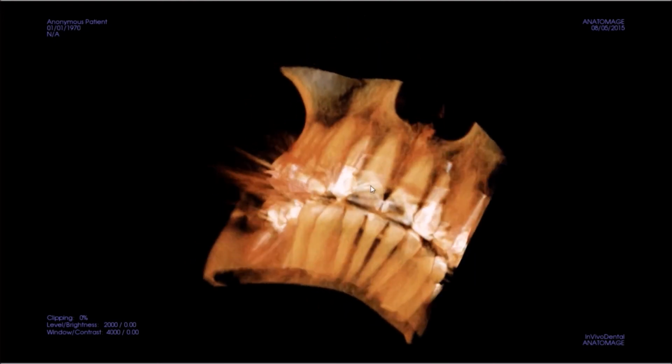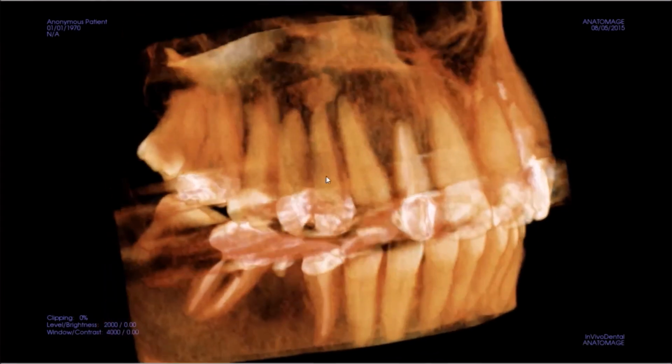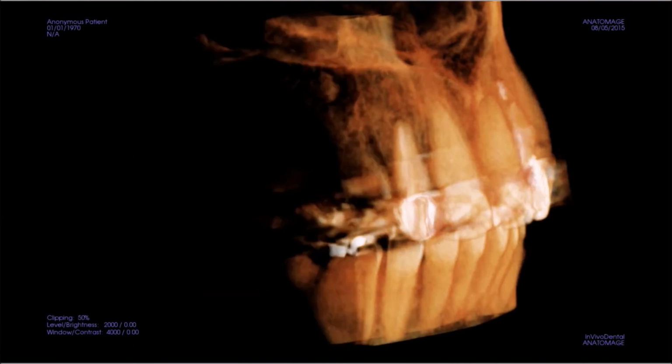Volume render usually isn't that helpful. It's nice to look at. It's kind of a cool image. And I will look at it just to make sure I'm not missing anything major. But you can't really look at it and make any diagnoses. You know, here we're looking at our lesion. You can't really see it in that great a detail looking at the 3D reconstruction. You can enable clipping and go through it like this.